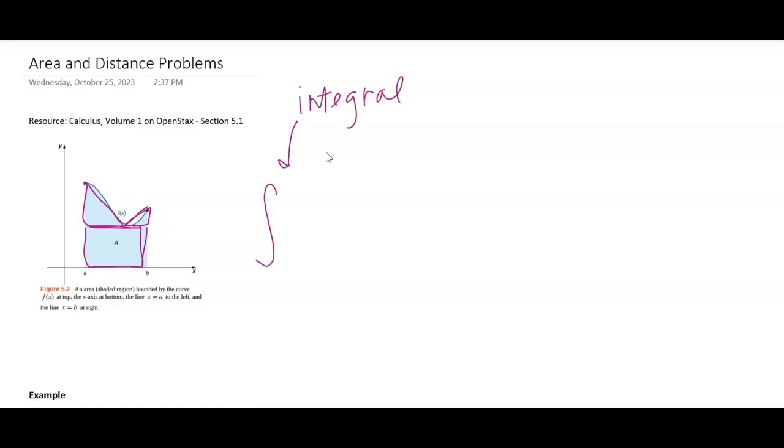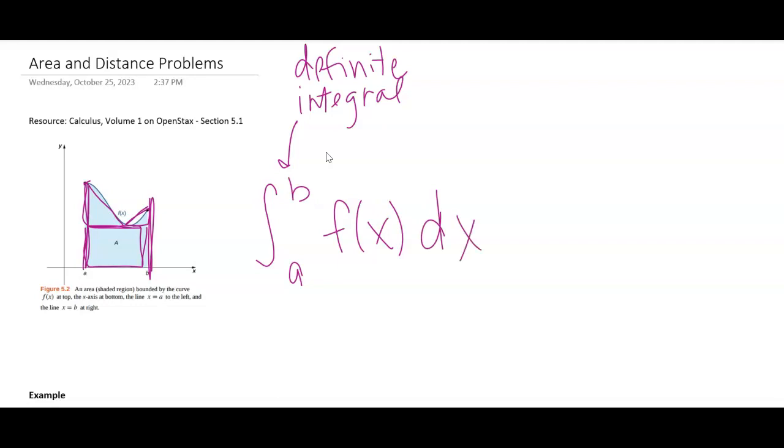Okay. When we have bounds on this, so like from here, I'm going from A to B, then we call that a definite integral. And then inside here, we call this the integrand, okay? And what this symbol means is I need to take the area. I'm going to add this all up. This is an S because it means sum. I need to add up this area where my heights are determined by f of x.